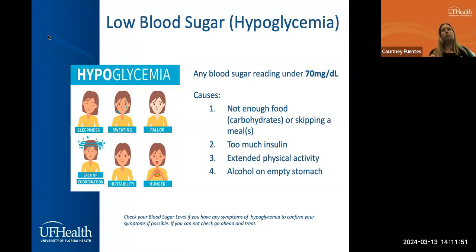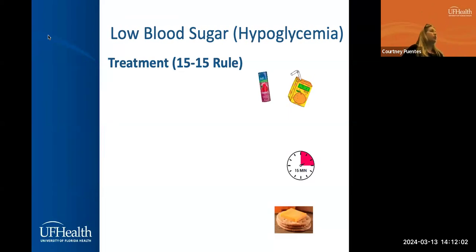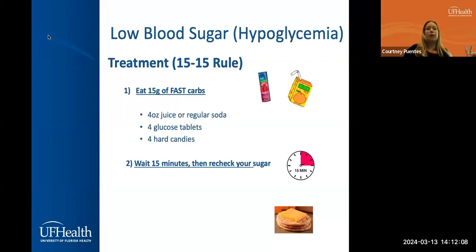Okay, because the treatment for low blood sugar is going to increase your blood sugar, but it's not going to increase it so much that it's going to cause you other problems. But it would be nice to capture and confirm what you are feeling. So low blood sugar treatment, we call the rule of 15: 15 grams of simple carbs and then recheck in 15 minutes. This is also what I lovingly refer to as the anti-knee-jerk rule.